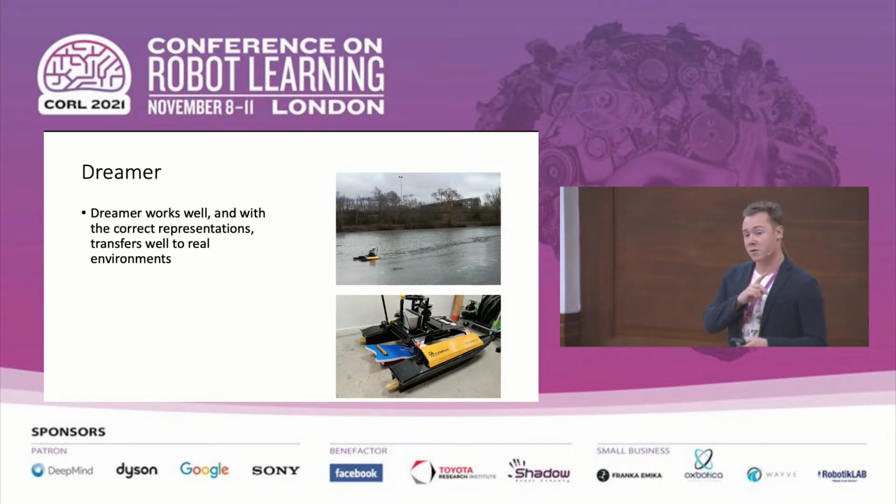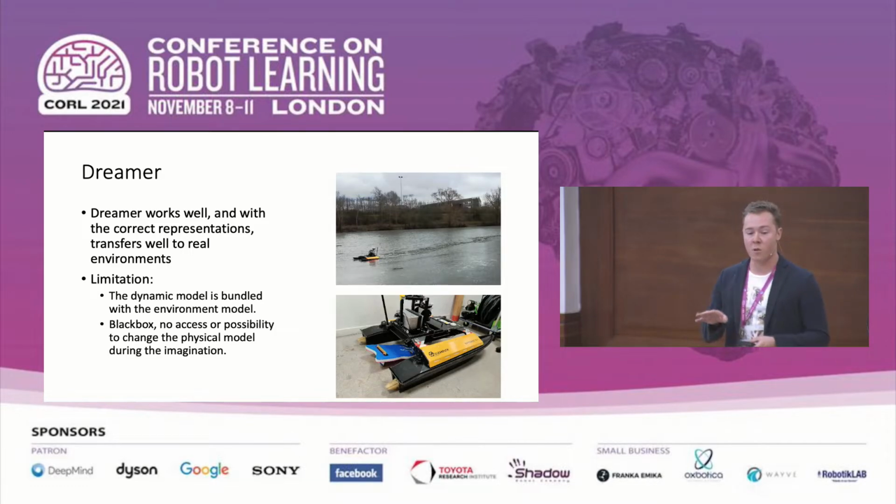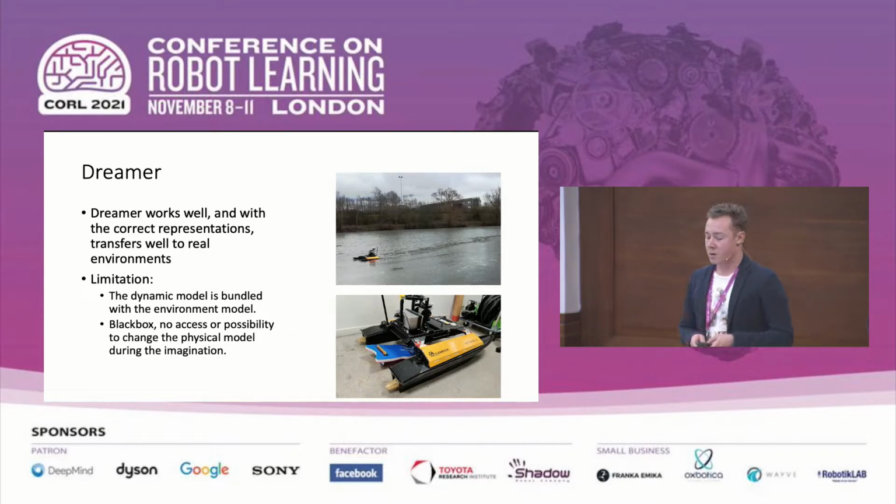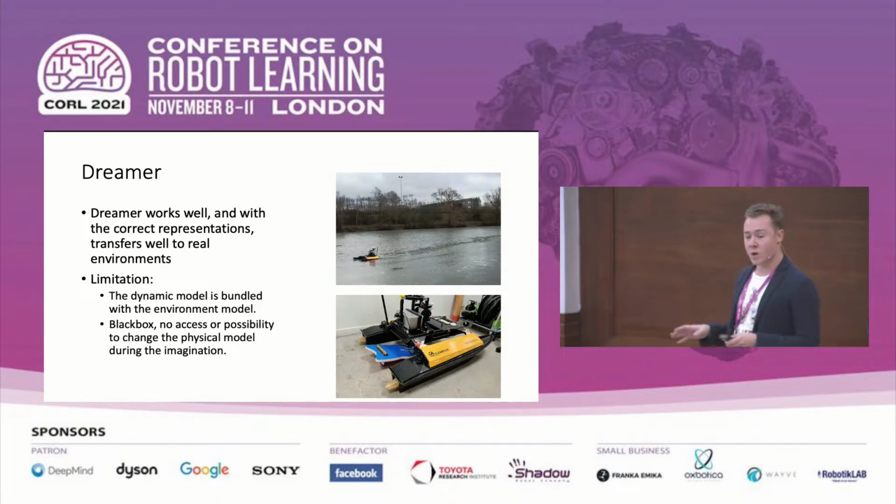In this case, on the left part of the screen, you can see the robot evolving on a frozen lake, where it needs to break the ice. On the bottom part of the screen, you can see the robot with a device that's increasing its drag. In these situations, while the robot is capable of performing its task, the performance is really way off the baseline. We were wondering how we can change that model-based system to be able to adapt to new dynamics or better frame them. Right now, the main issue is that when we do imagination learning, we learn everything at once.